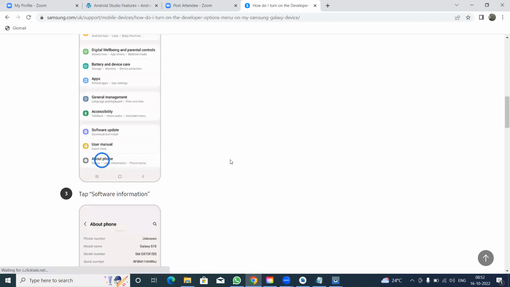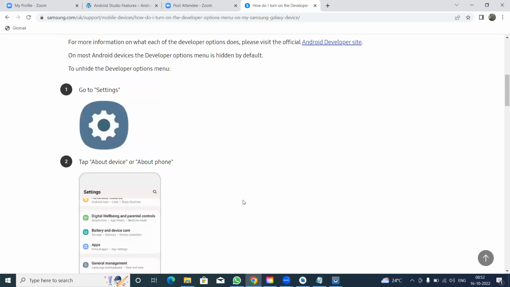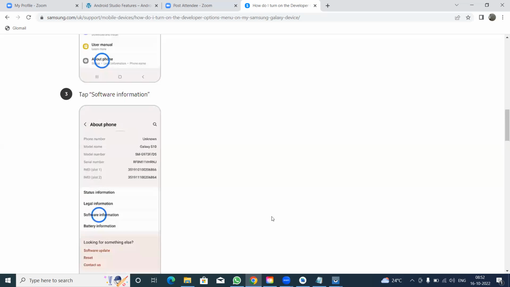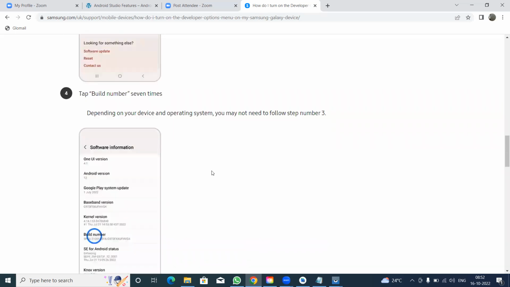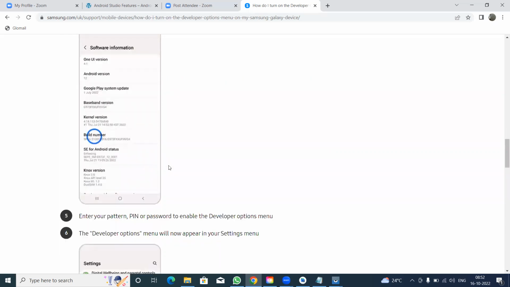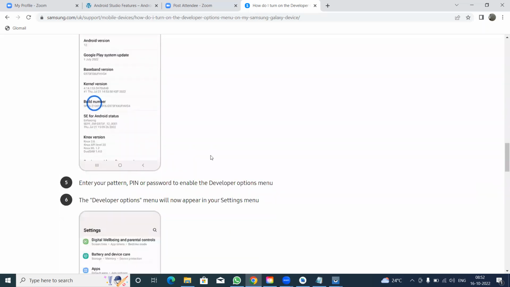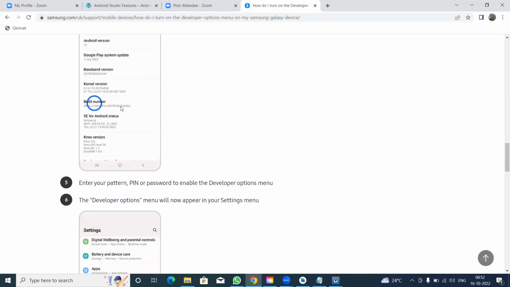Click on About phone. In Settings, About phone, then Software information, then Build number.